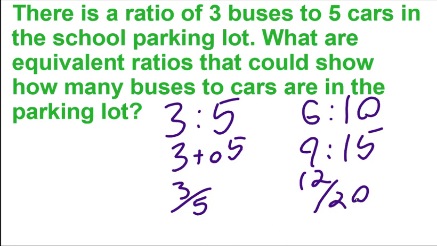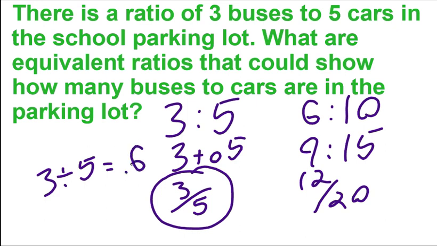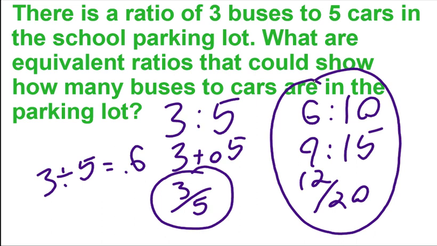If you ever need to test which one's equivalent, look at it like the fraction. And remember, a fraction's a division problem, right? So if I've got three to five, and I do three divided by five, that gives me 0.6. So if I need to check to see which one's equivalent, and I can't tell by looking at it, all you have to do is do the division just like that, and see which one gives you that same decimal. If you did that division for those three right there, all three of them give you that 0.6. Is this really something that you need a calculator for, usually? Not really. But it's usually something that's on the calculator active. That's sometimes how those go.